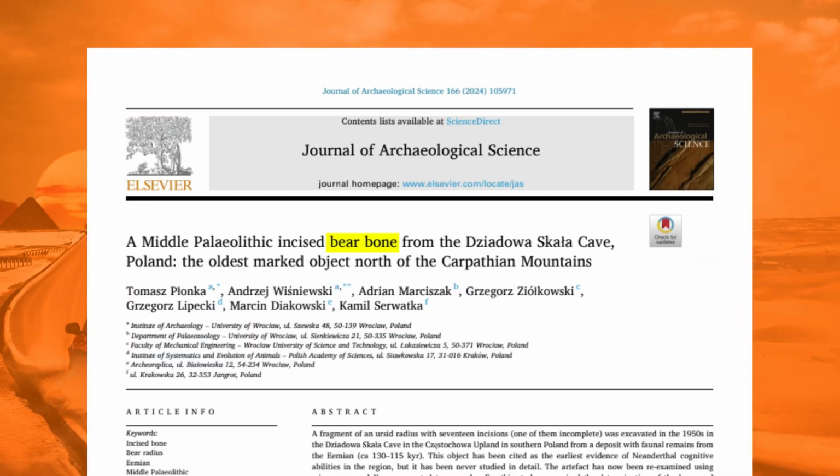Microware analysis. And little did you know, we kind of touched on this recently with that story about that bear bone found in the cave in Poland, and also K for napping. Both of those dealt with microware analysis. Now, what is microware analysis? That's when we look very, very closely at the edge of something, at the surface of something, and look at clues for the most minute traces of wear and tear that give us hints to what something is and how it was used. To harken back to another term we've tackled in the ABCs, microware analysis gives us clues as to the formation processes of an artifact.